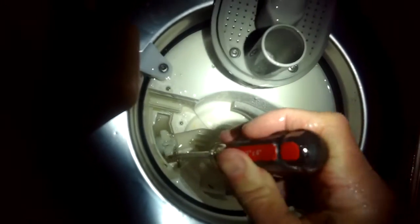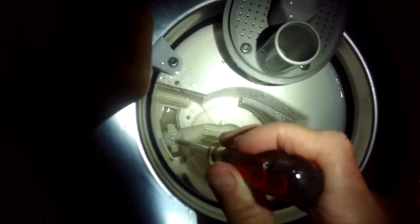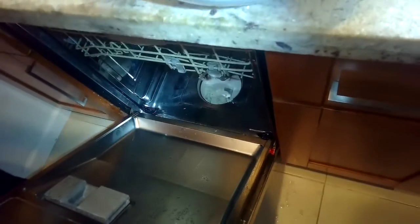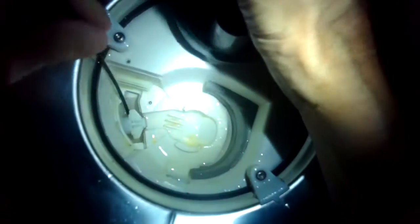It's pretty easy to replace. We looked on Amazon and found the original equipment motor is about $110, and there's an aftermarket one for about $35. I'd probably go for the $110 original equipment one. You don't have to pull the dishwasher out to do it. I'm using a zip tie to reach in underneath the impeller to see if I can push out anything caught below it, but it seems clear. Still worth trying — a piece of ceramic from a broken mug or wine glass could be caught in there.